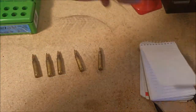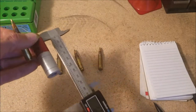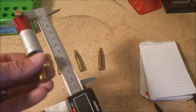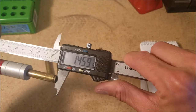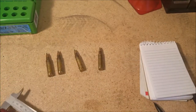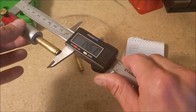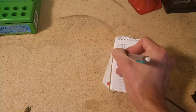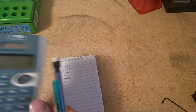Alright, so I like to load ammunition for semi-autos to factory ammunition specs. This is some Lake City Green Tip I have lying around, so I'm just going to measure this because I know it'll be the spec. I like to do an average of 5 rounds measured. So let's see, first one is 1.459. So let's get the average for these guys.